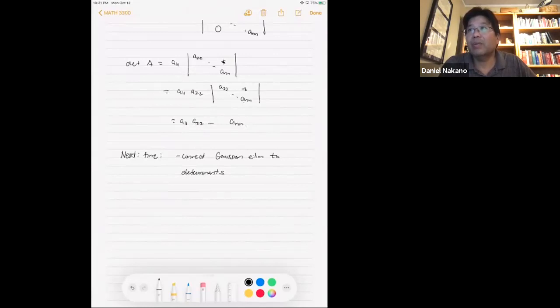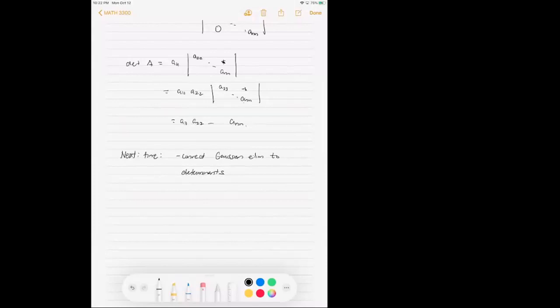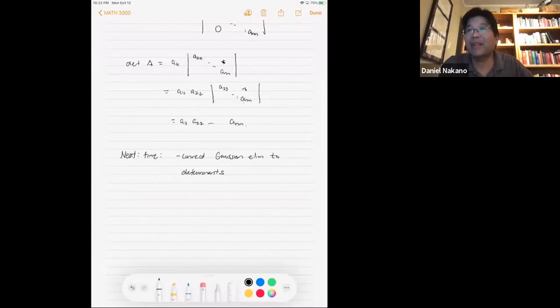So eventually, if you start with A and then you use Gaussian elimination, the formula will be the product of the entries along the diagonal times -1 to the number of row exchanges. Okay, and we'll justify that next time. Okay, yeah, that makes sense. So the answer is yes, there is a definite connection.